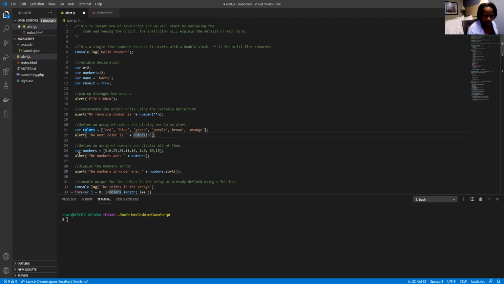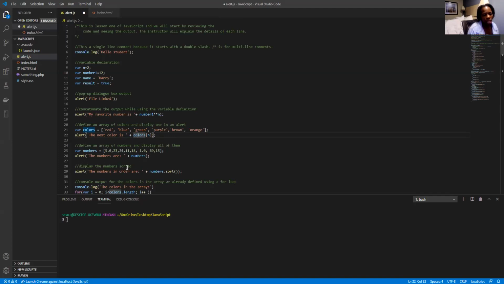On line 25, we have defined an array of numbers. I kind of mixed in floating point numbers as well as whole numbers or integers, just so you can see the different kinds, the different types. All right, so we got an alert, and the alert says the numbers are, and it should list out all the numbers in the array. Because we just have a blank numbers, we don't have any indexes assigned, so it should just go ahead and list it out for us.